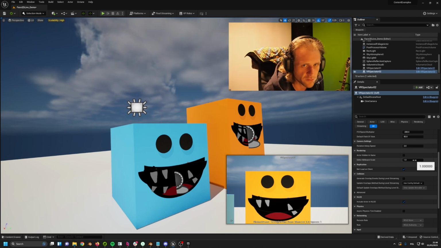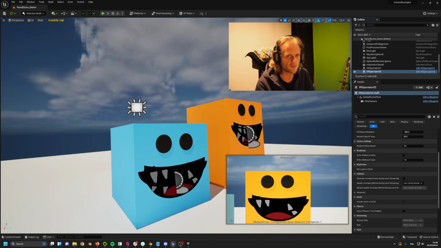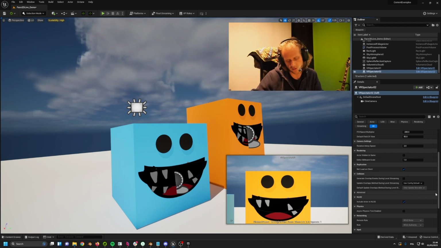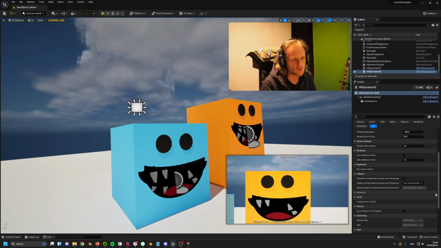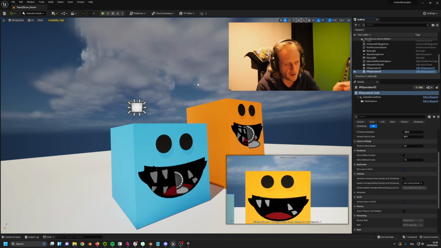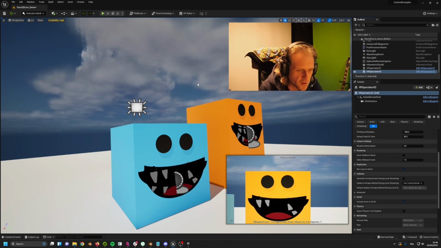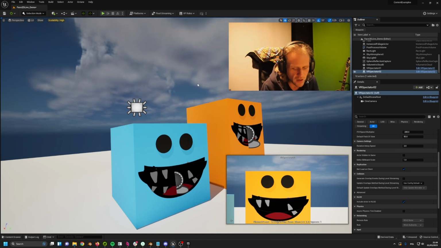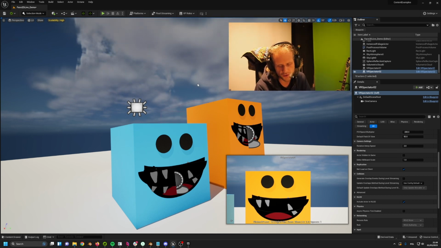So just bear in mind you can do everything with a mouse. These are really good. Most artists stick to these, although there are some who like to use different kinds of input, and that's why this input method that I'm going to show you right now is really cool, because it emulates this and also gives you a camera switcher. And I'm going to map the camera switcher to my Stream Deck.